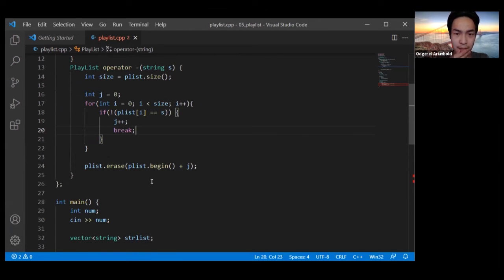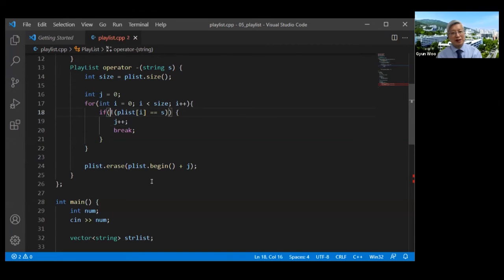So finding the song, you want to find the song that exactly matches s, right? Yes. But in that case, why did you use the not sign in the playlist? I mean, why is this negation needed?